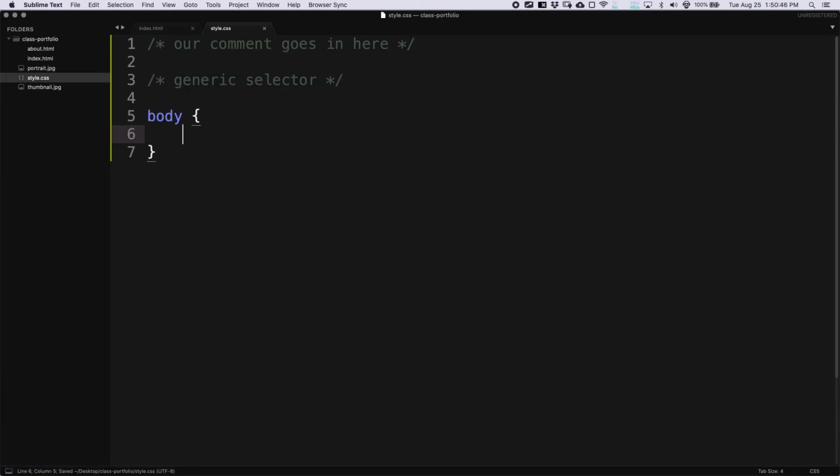So the individual styles for CSS go in between the two brackets, and any style that I add is going to affect the body, but it also affects any of the elements that are inside the body as well. So we'll see the effects of that. So with the body section, we can add some generic styles that we want to apply to everything on the page, like our color, background color, the font that we want to use, the font size. All of these things can be set up in the body section.